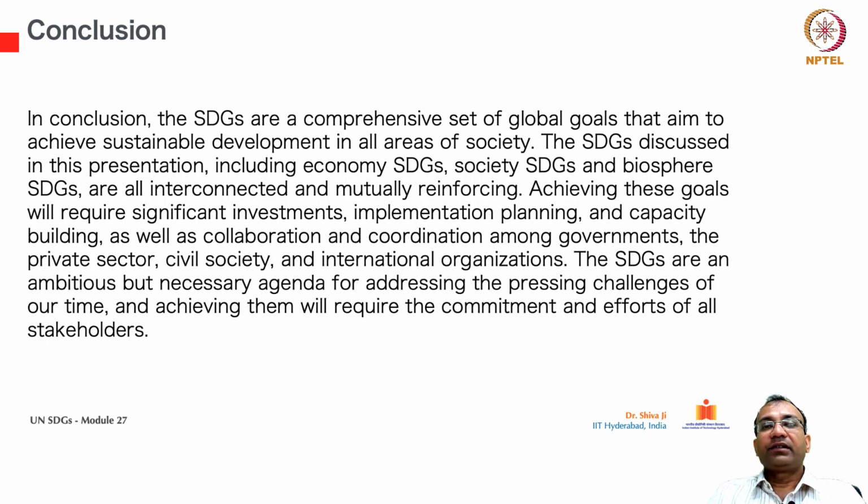In conclusion, the SDGs are a comprehensive set of global goals that aim to achieve sustainable development in all areas of society. The SDGs discussed in this presentation, including economy SDGs, society SDGs, and biosphere SDGs, are all interconnected and mutually reinforcing. Achieving these goals will require significant investments, implementation planning, and capacity building, as well as collaboration and coordination among governments, the private sector, civil society, and international organizations. The SDGs are an ambitious but necessary agenda for addressing the pressing challenges of our time, and achieving them will require the commitment and efforts of all stakeholders.